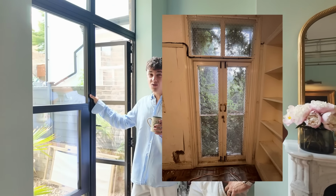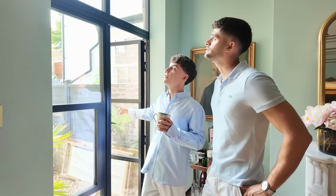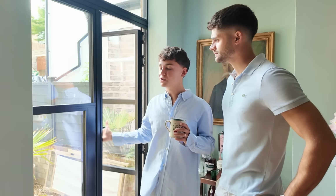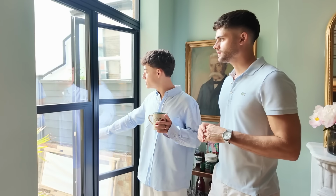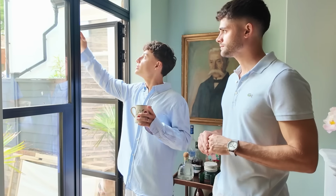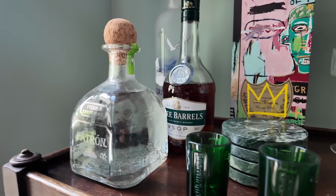Wow. When we bought the house, this would have been a really old wooden door that wasn't bringing in much light. So we actually knocked it all out and created a really big glass curtain door. If we have guests here, it's a hot day like today, we can just open it up and get some fresh air. And when you have the door open, you have conveniently a bar right here, ready to sip on your drinks and aperitifs. That gets used a lot.